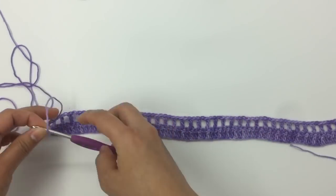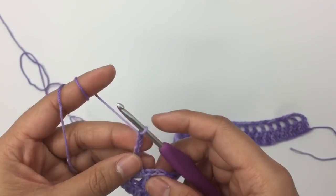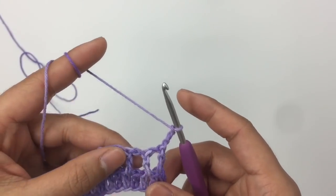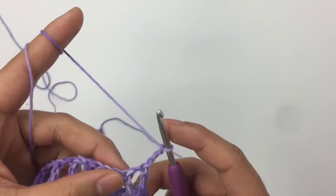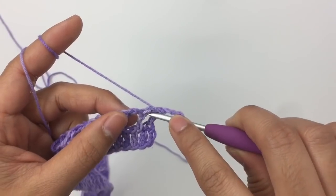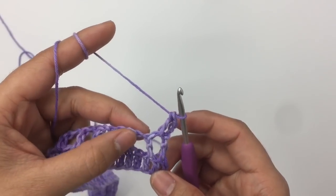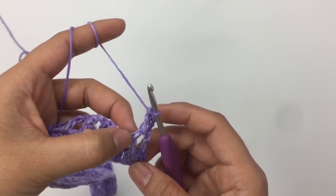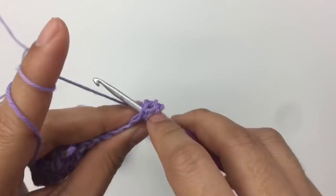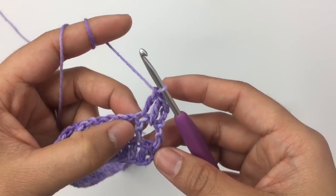And now row 3, we're gonna chain 3, 1, 2, 3, and the first 3 chains always count as 1 double crochet, and then turn, or you can turn first and chain, it doesn't matter. Row 3, we're gonna make 1 double crochet into the chain 1 space here. So yarn over, insert the hook into the chain 1 space, pull up a loop and make a double crochet. Now we have 2 double crochet, and then 1 double crochet into the double crochet stitch here. So yarn over, insert the hook into the double crochet stitch and make a double crochet, and then 1 double crochet into the chain 1 space.